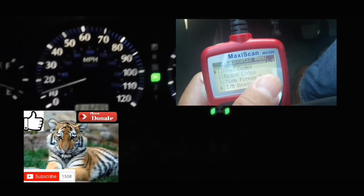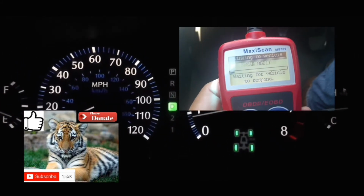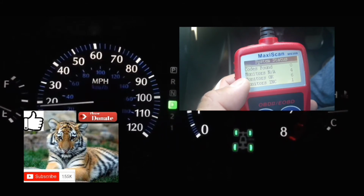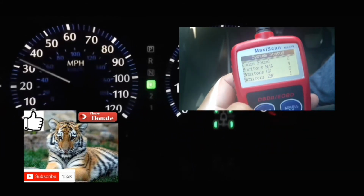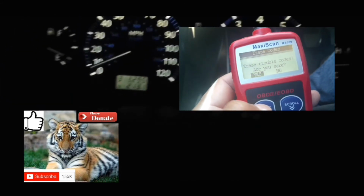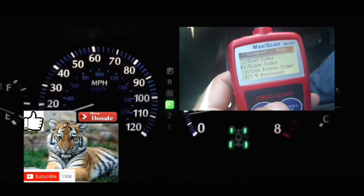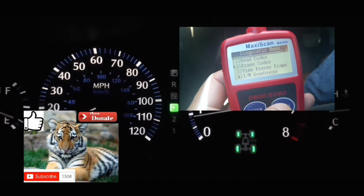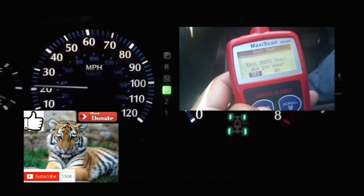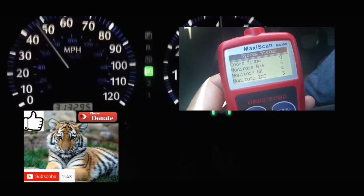And furthermore, if you take your car to get it inspected right after you did this method and the issue is still there, you're still gonna fail inspection. When you take it to the inspection center, they will make sure that your car goes through that drive cycle, meaning the computer has checked off at least most of the sensors in your car, so that it reads out that everything in your car is working right.